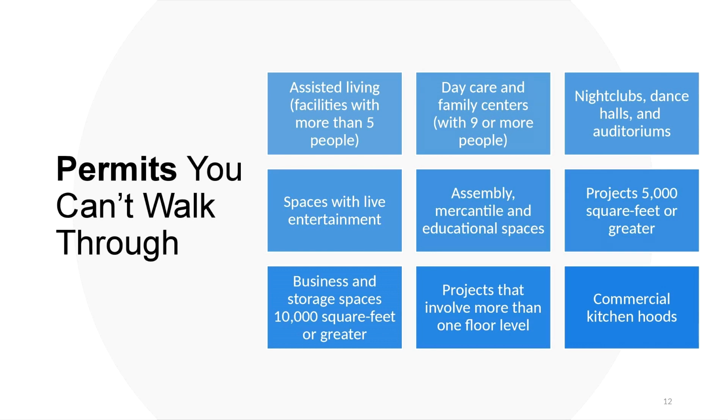These include assisted living facilities, facilities with more than 5 persons, daycare centers, facilities with 9 or more persons, nightclubs, dance halls and auditoriums, spaces with live entertainment, assembly, mercantile, and educational spaces, projects 5,000 square feet or greater, business and storage spaces 10,000 square feet or greater, projects that involve more than one floor level, and commercial kitchen hoods due to health safety concerns.